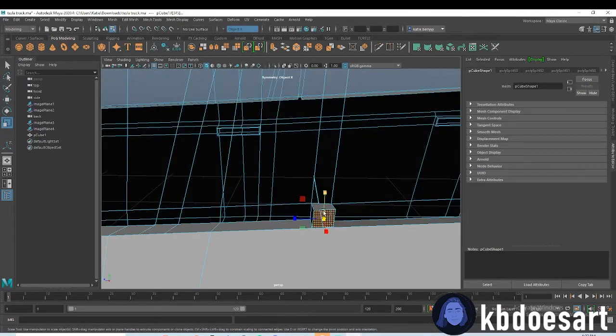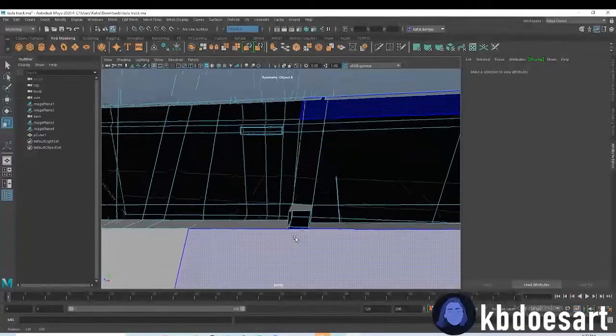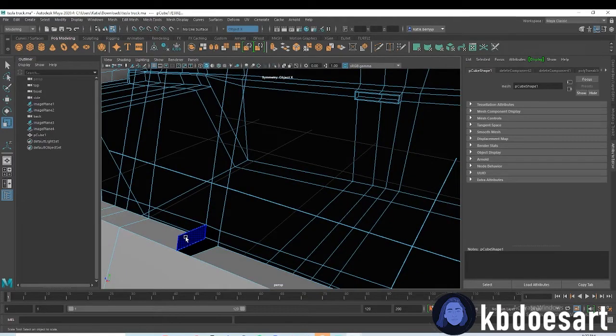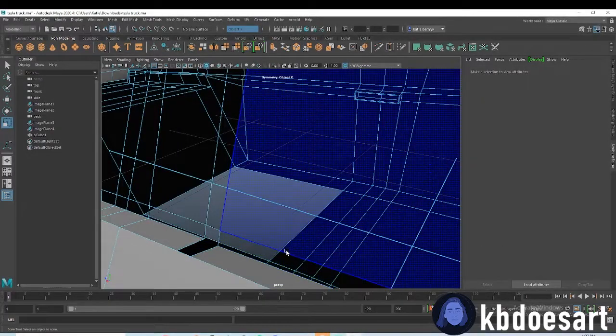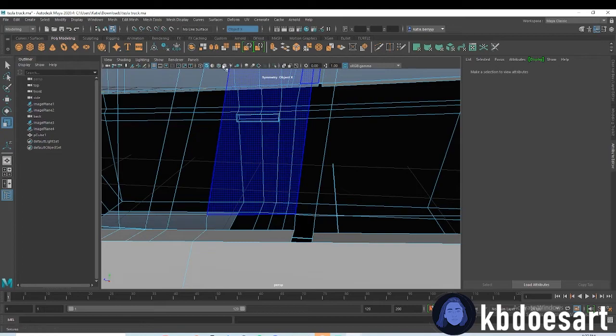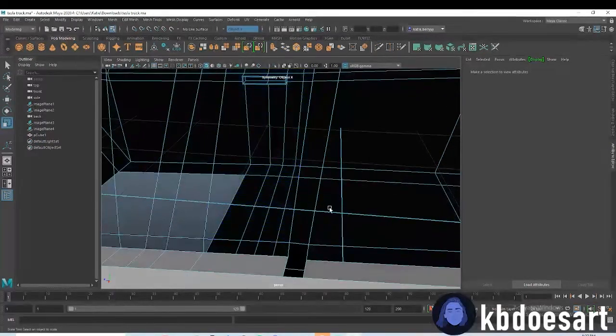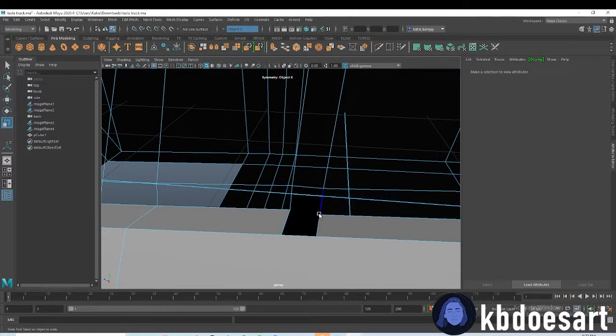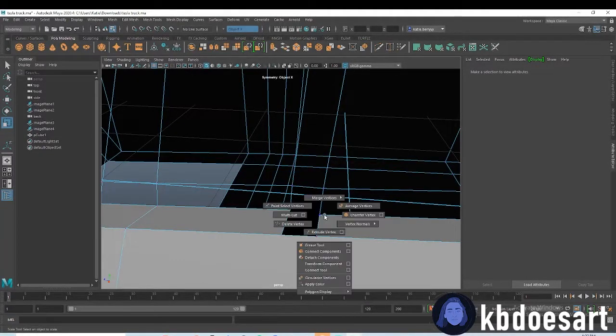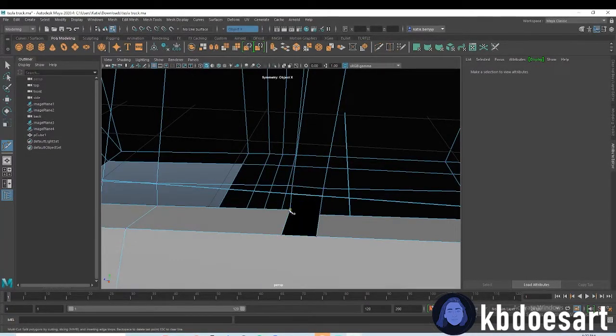Okay, this is somehow connected. So if you accidentally did this as well, I'm just gonna delete these faces. I'm gonna grab my multi-cut tool.